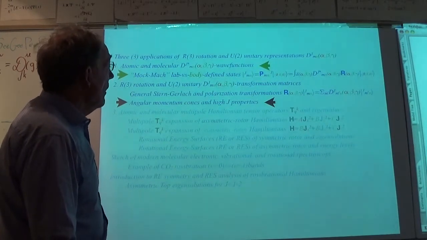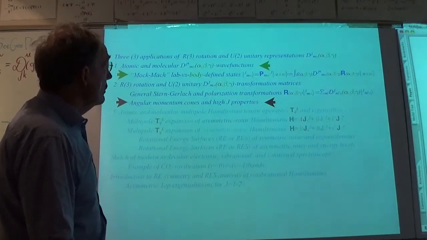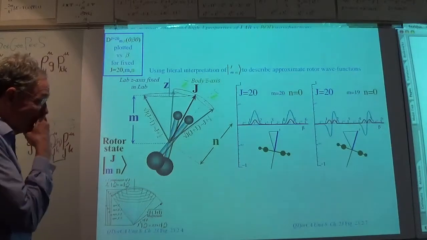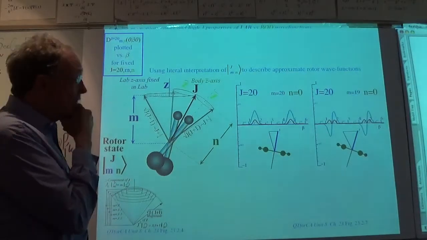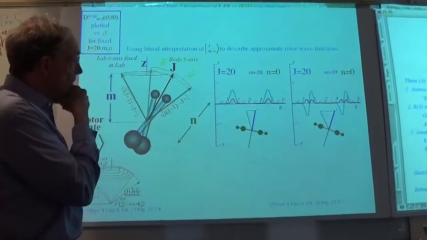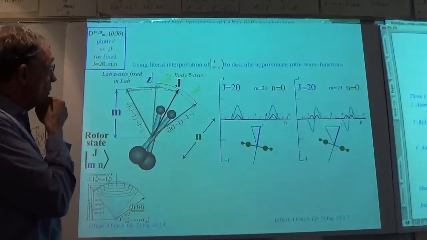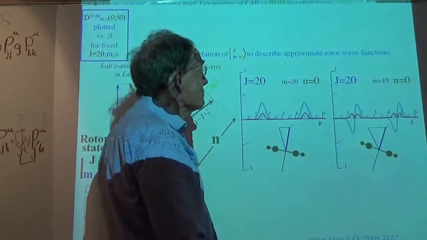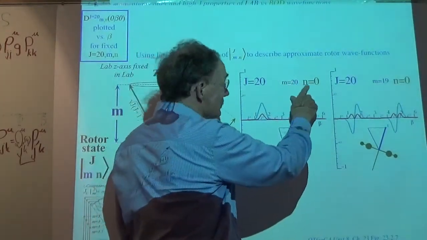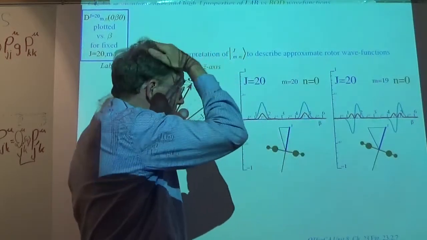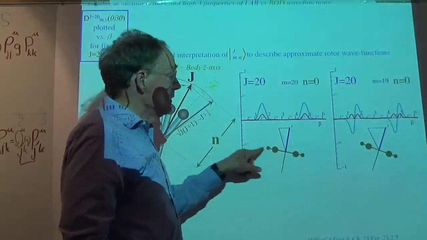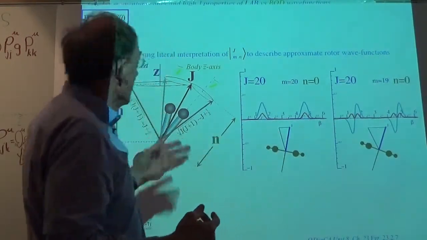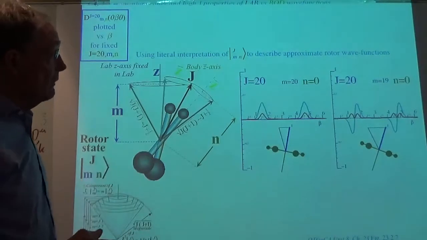Now let's go and look at the wave functions. This is where it really gets spooky, and I'm only going to spend a little bit of time on this because I still don't understand everything that's happening with it. But here we're going to actually plot some of those functions that are off the center. Here's m equal 20, n equals 0. Well, that's kind of on the center. So this is very much like a linear molecule that's just doing its thing with respect to m. I'm not too surprised about what I find when I plot this.